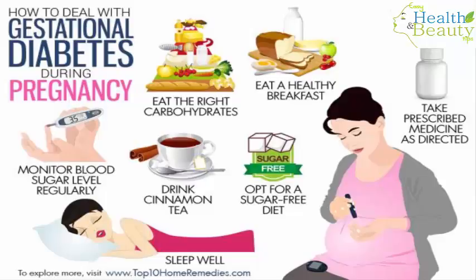As gestational diabetes occurs in late pregnancy after the baby's body has been formed, it does not cause the kinds of birth defects that can be seen in babies born to mothers who had diabetes before pregnancy. However, untreated or poorly controlled gestational diabetes can lead to macrosomia, or a fat baby. Babies with macrosomia can have very low blood glucose levels at birth or suffer from breathing problems. Such babies are at risk for obesity and type 2 diabetes in the future. Gestational diabetes can be controlled and treated with lifestyle and dietary changes and medicines, in some instances.